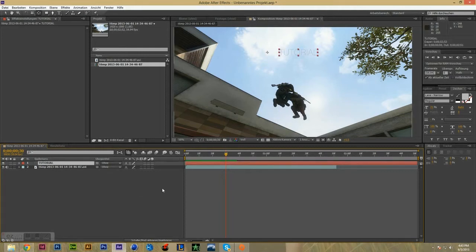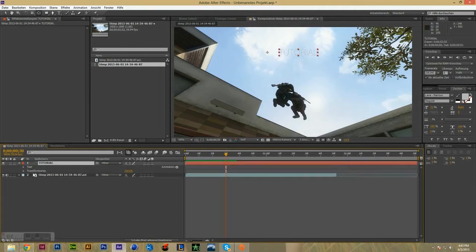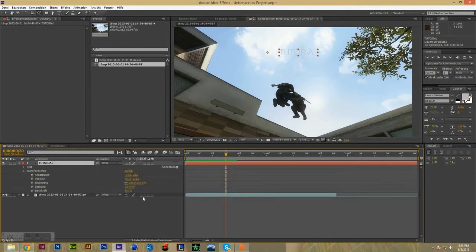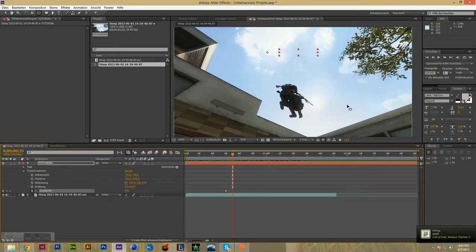So I just want some kind of opacity added into this. So I'm just going to set a keyframe right here. Set the opacity of this text to 0%. Go 5 frames. And then set another keyframe and set the opacity to 100%.